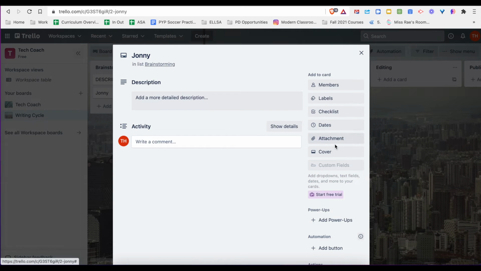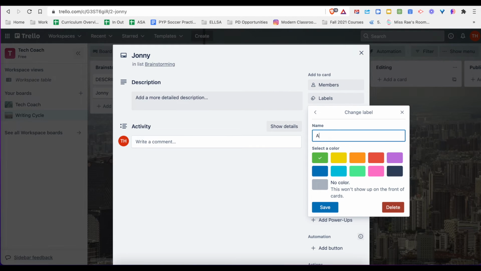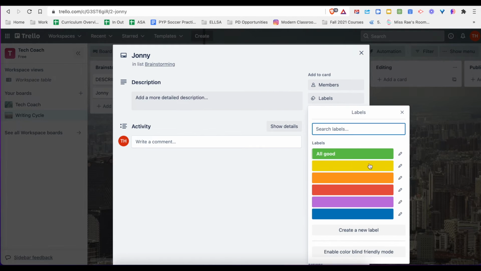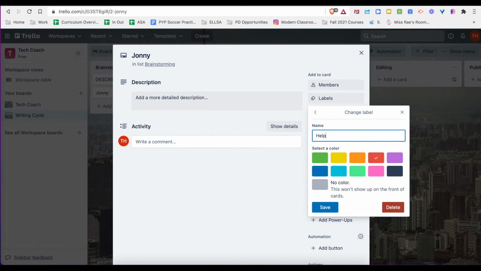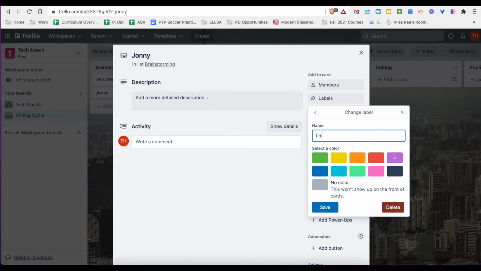One other thing you can do with Trello is create labels. What I used to do in MYP design is I assigned something for each label. For example, green means all good, red means help, purple means I have a question, something like this.